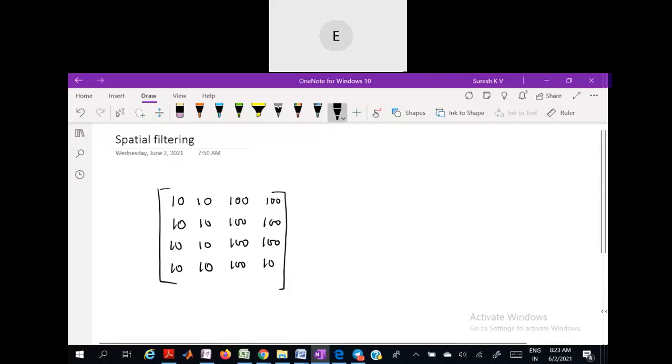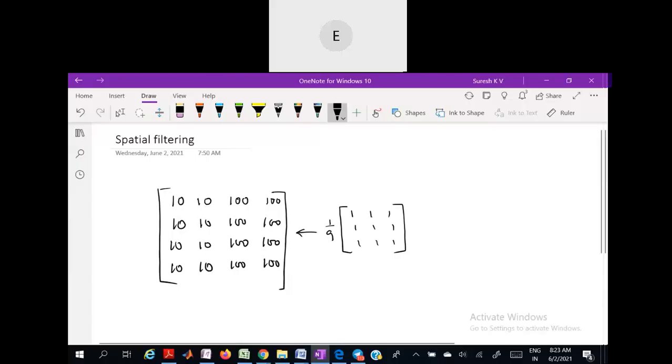The pixel values are 10, 10, 100, 100. So this is the image. Now let me use an averaging filter, 1 by 9, on this. So this is a simple box filter, and I want to apply this here.